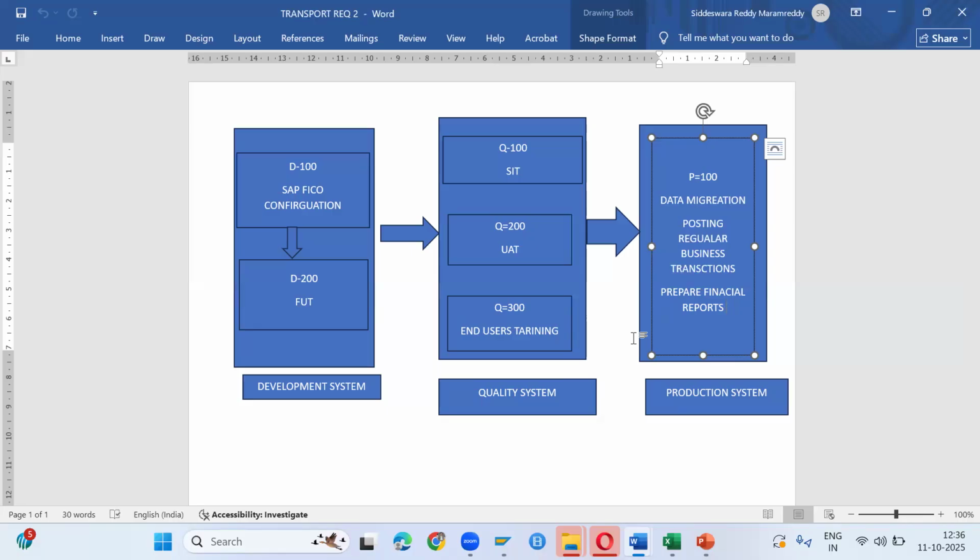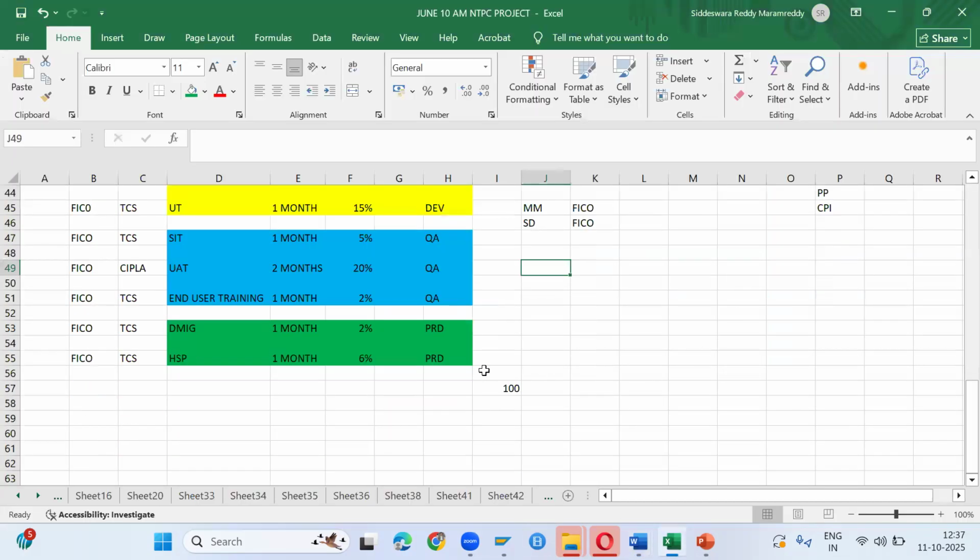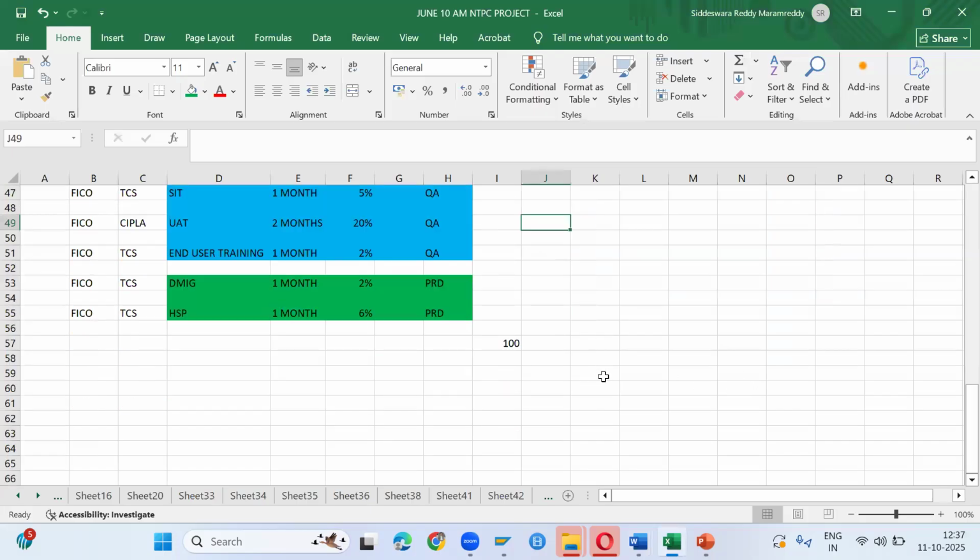Functional unit testing. Who will perform the functional unit testing? The consultant. The consultant designs the application. To understand the functionality, whether it is working or not, the consultant himself does the testing. That is known as what? Functional unit testing. Let's say in real time, in an SAP FICO team, you have 5 to 6 members.